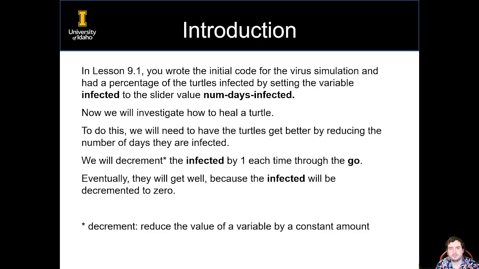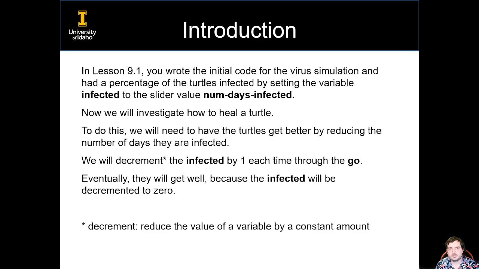In Part 1, we wrote the initial code for our virus simulation, and we had a percentage of the turtles infected by setting a variable infected to be a number of days infected. Right now, if you run through your code, you'll find that they never get better. So they all stay sick. So what we're going to investigate is how do we make the turtles actually get healed? How do we make it so they get better?